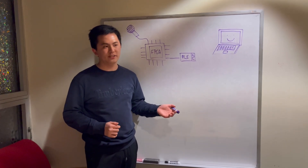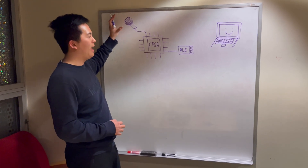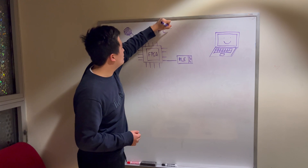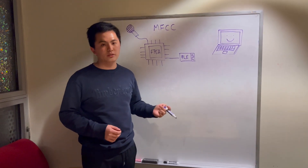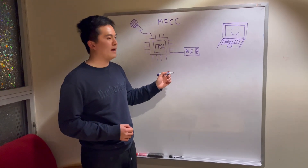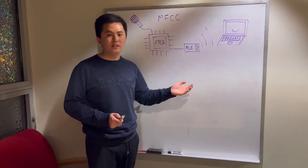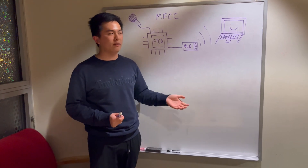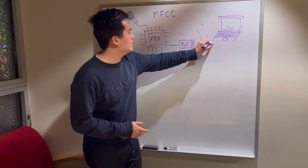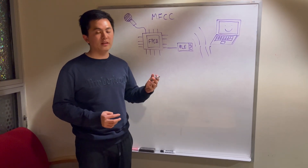The next major component of our project was voice biometrics. At a high level, the FPGA grabs the audio data and computes some feature vectors from it for the machine learning model. In this project we used mel-frequency cepstral coefficients, which are a standard set of features used in voice machine learning applications. After computing those coefficients, the FPGA streams them over to an external laptop over Bluetooth. The reason we do this is so the external computer can do the model training. We only need to do the model training once, and it's very hard to implement on an FPGA, which is why we offload it to an external laptop. After the laptop has trained the model, it then streams the model parameters back to the FPGA over Bluetooth, allowing fully wireless communication between the FPGA and the laptop.